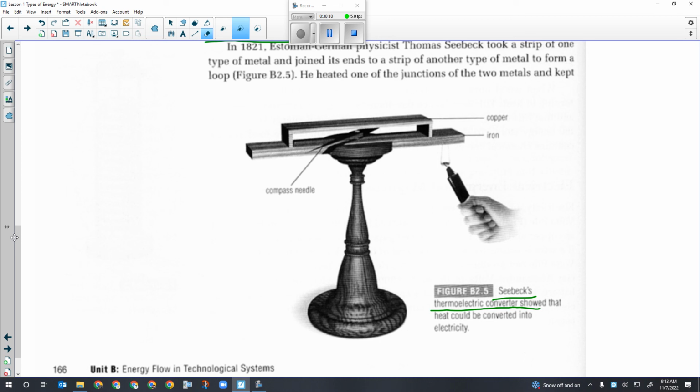Okay? We can also use this in a circuit breaker. Okay? How many people have ever popped a circuit breaker at home? Plug too many things into one outlet, and then everything goes off in the room, and you got to go downstairs and flick the breaker, the switch. Okay? Breakers work very similar to that. They measure the amount of heat in the circuit. Okay? If it gets too hot, enough of a current is built up that the breaker will pop. Okay? And that'll open the circuit, no more electricity can flow through it, and it can cool off.